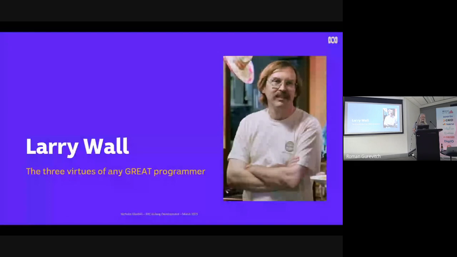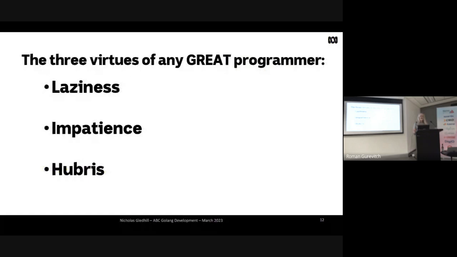once said that there are three virtues that define a great programmer. Those three qualities are laziness, impatience, and hubris. Now, laziness is the quality that makes you go to great effort to reduce overall energy expenditure. It makes you write labor-saving programs that other people will find useful. And it makes you document what you wrote so you don't have to answer so many silly questions about it.